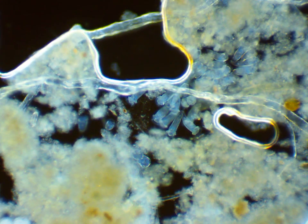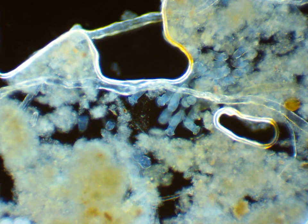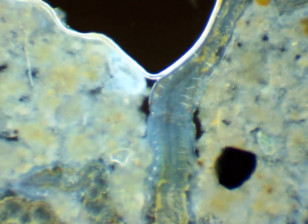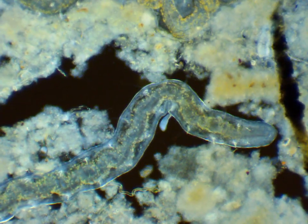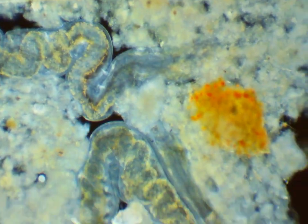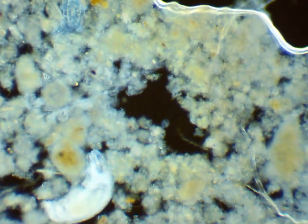But while I was there, we increased the dissolved oxygen level to get rid of some of the algae. My theory was that if you were to increase it, it would raise more euplodes. And then those euplodes would eat the algae. There's another small ciliate there, I believe it's a loxophyllum. Correct me if I'm wrong, but there's also a bunch of testate amoebas. Most of them don't have amoebas in them, they're just the testates or the shells.